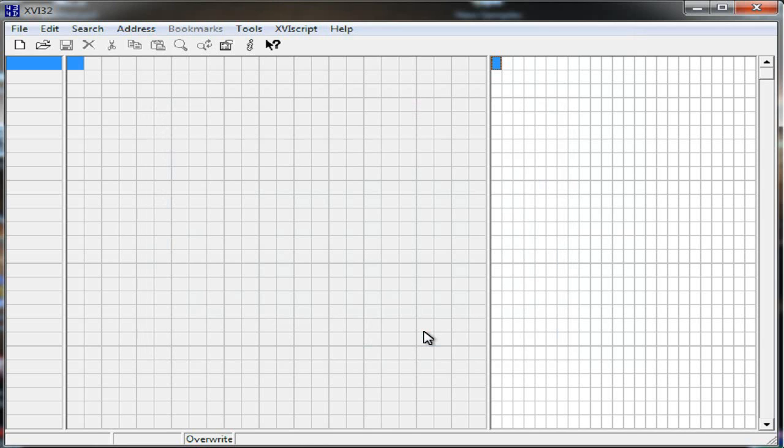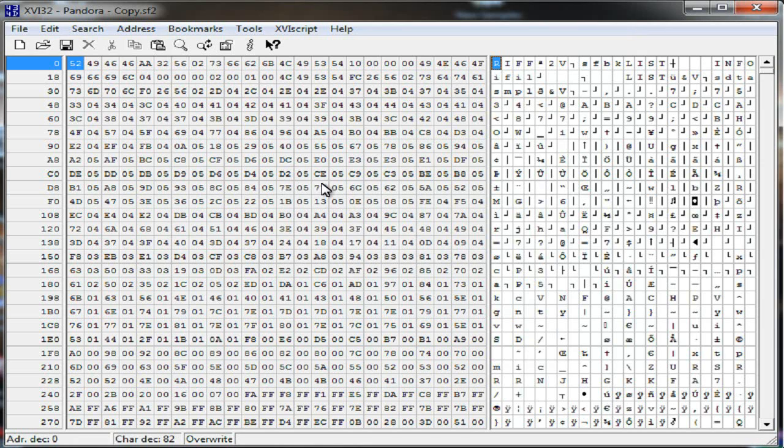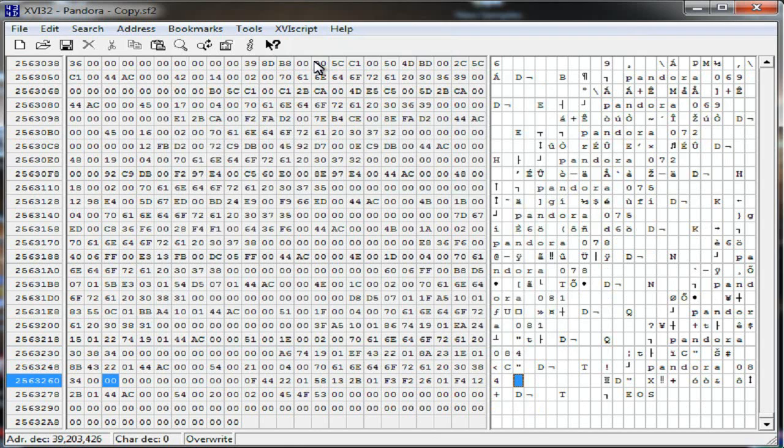Now to patch a file, you just drag and drop your file, go here and select that, and that's it. Your file is now patched, so you can press save and it's ready to load into the KRONOS or the M3, whichever keyboard you're loading it into. And that's pretty much it.